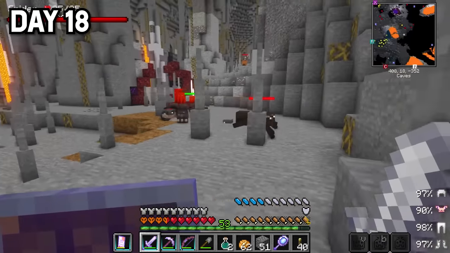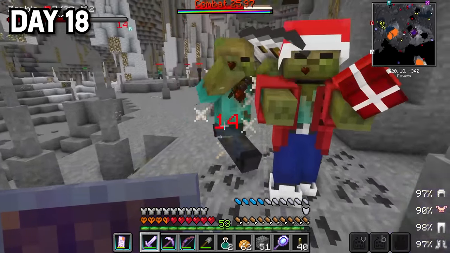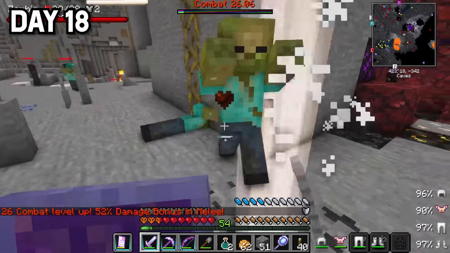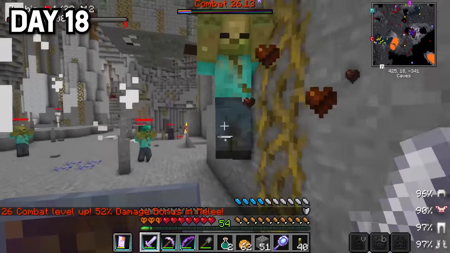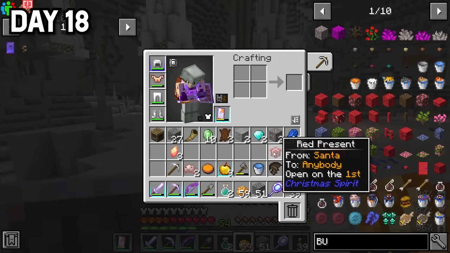Is that a Santa Claus zombie? Okay. Is he carrying a present? Is this good? I feel like I shouldn't be killing him. Are you gonna give me something? Oh, he dropped a present. Hold on. Give me that present. It's mine. Oh, I'm so excited to open it. I can't believe this.